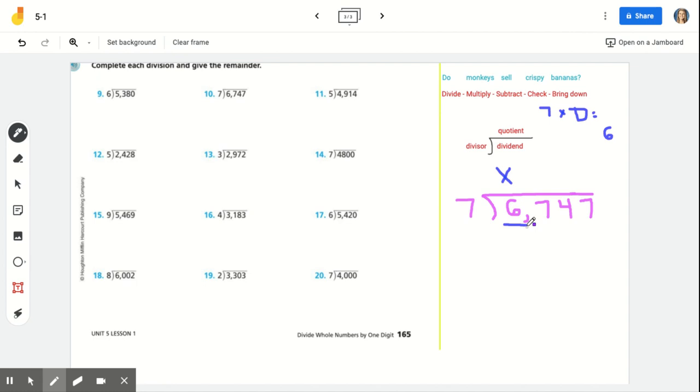So with our line, we're going to continue on and we're going to go to the next digit, which is 7. And now we have the number 67 underlined. Does yours look like mine? Great job. We're asking ourselves, how many times can 7 go into 67 without going over? We want to get as close as we can without going over. 7 times 5 is 35. That's too small, so we need to keep on working our way up. What do you think?